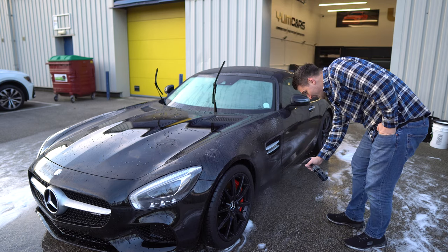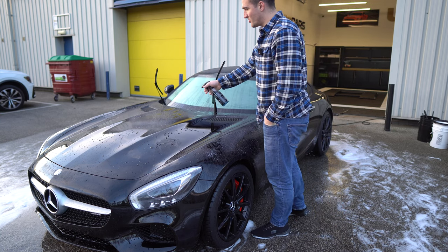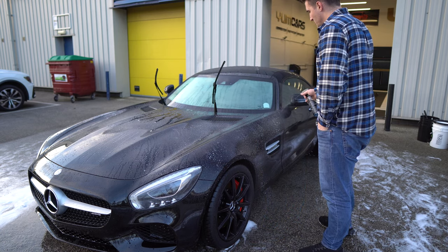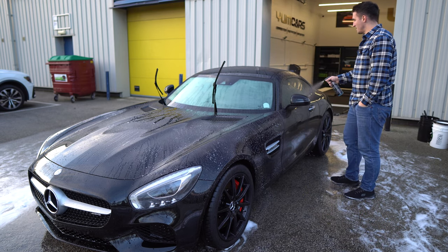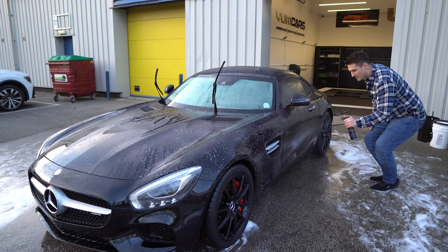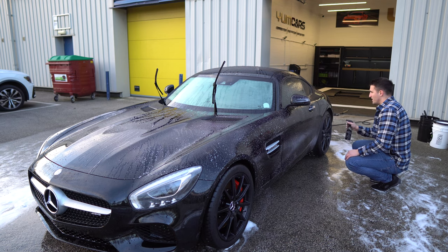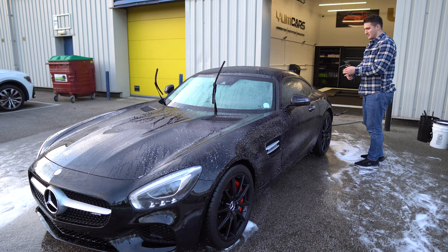We've done a basic rinse — there might still be a little residue which we'll handle in a second. Now onto the iron step. I recommend you use it on your wheels as well — it is very, very potent and strong. You can't be too liberal with this. To be honest, I think this is the more crucial step, only because of the type of car it is. There's normally more iron than tar, usually depending on where you live and how you drive. Because this is a gel base, it will stick initially and then eventually start to roll down the car, picking up other bits.